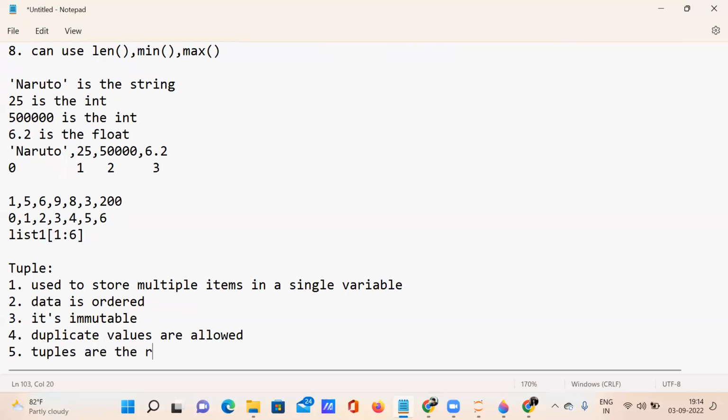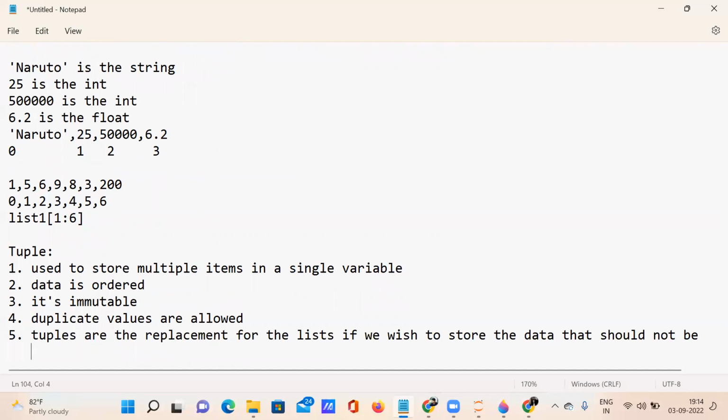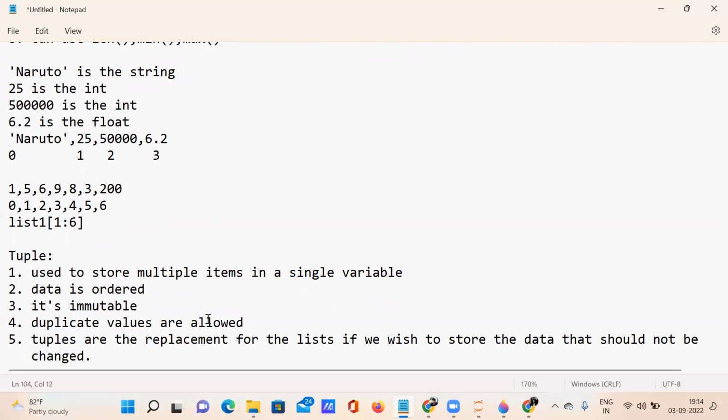Tuples are a replacement for the lists if we wish to store data that should not be changed. If we don't want to change our data in our code, then we can store the data in the form of a tuple.